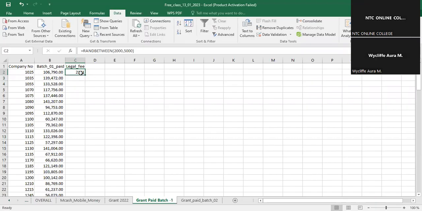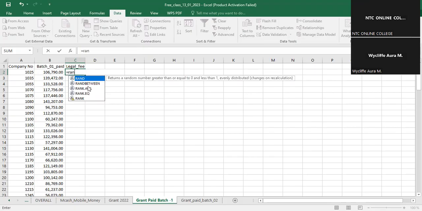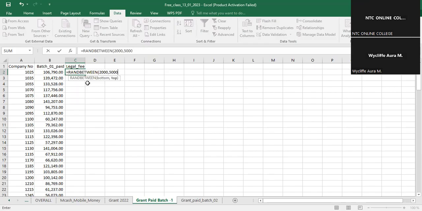So my reason for bringing in the legal fee was just to demonstrate how to use a random number. We want the system to randomly give us the legal fee charged for disbursing the first batch. So I say equals RANDBETWEEN, the lower amount charged was 2,000 and the upper was 5,000.